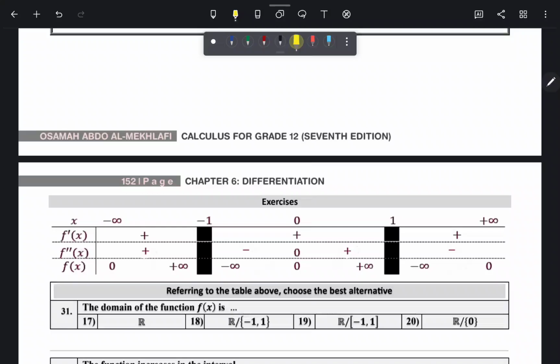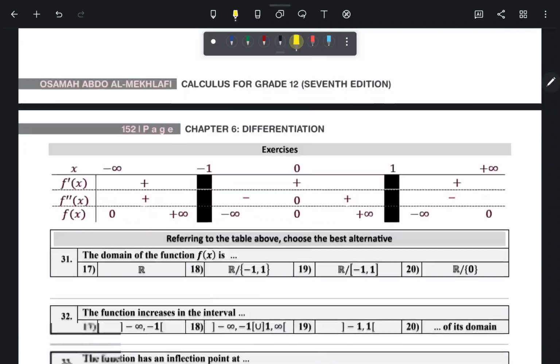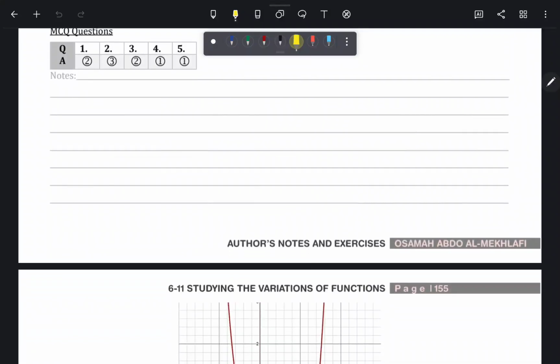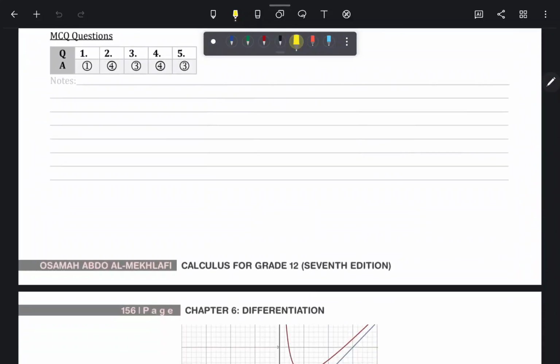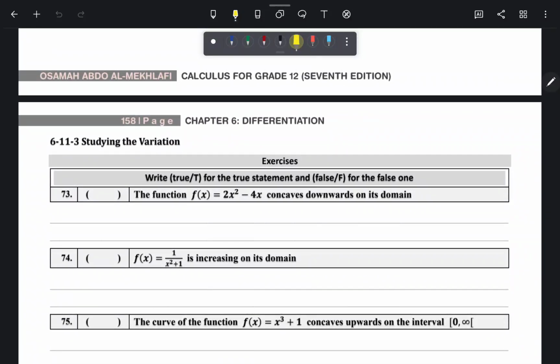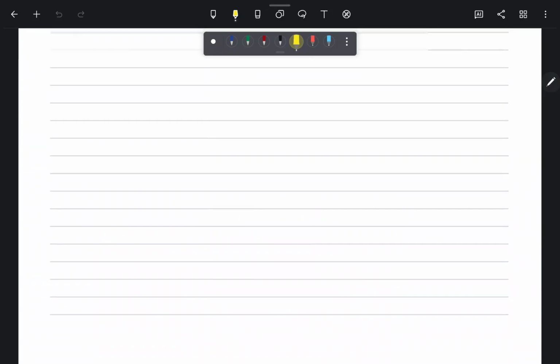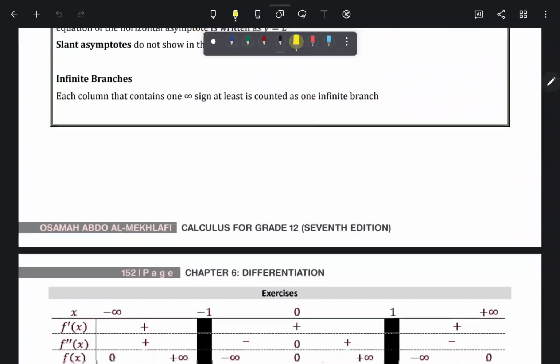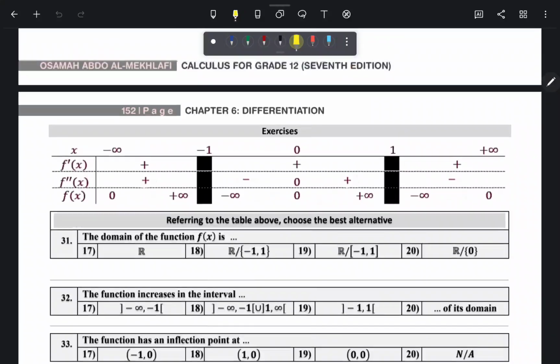Now this table is a function. This is the description of a function, and we want to get some information from this description. Sometimes they will give you the function as a graph. Sometimes they will give you direct questions like these. In the past year they gave direct questions like these, but before there were questions like this, tables and graphs. We will see how we deal with these now.